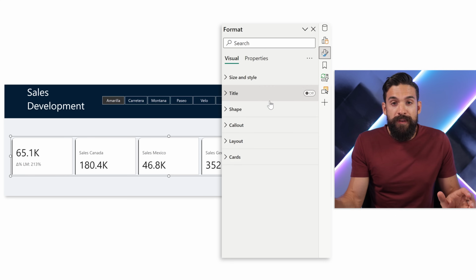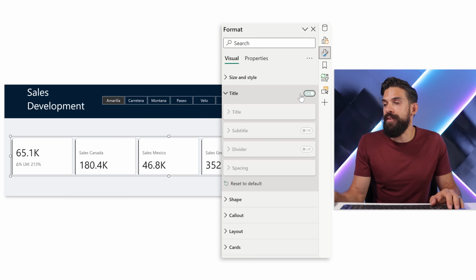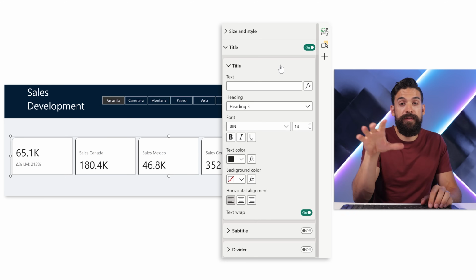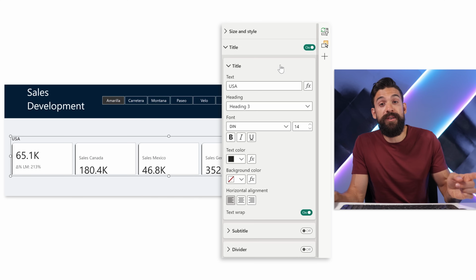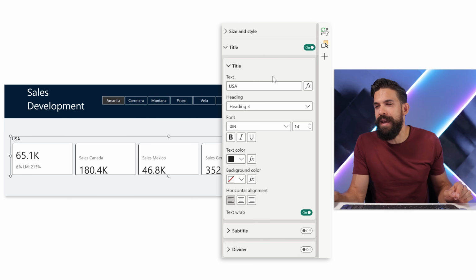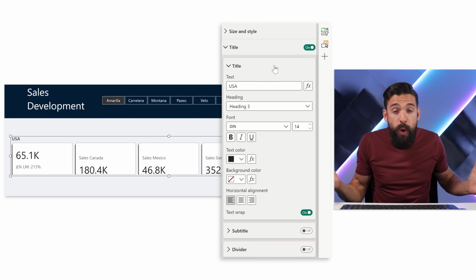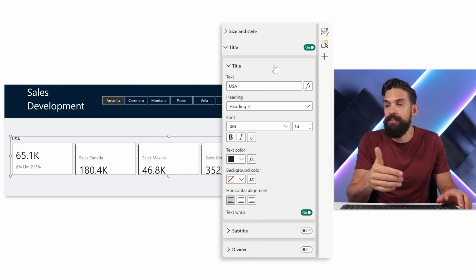Well, here for the standard options, we don't get that far, because even if I would go here to title, and then here we can turn the title on and add the country names to the titles of the cards. Now, let's add the first one, USA, and now I would like to have the next one, but I cannot select the next series. So that means that this is the overall title. Now, there's no individual title for each card, which is a bit of a problem.